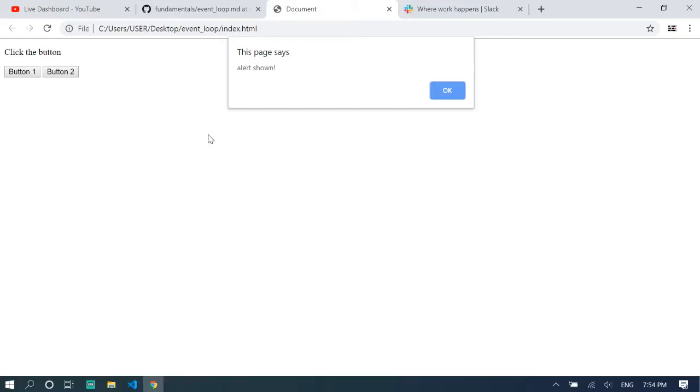But at that time, the JavaScript runtime was busy executing the slow function. So it could not process the event queue, right? So we set the timeout for 1 second, and we got the alert 11 seconds later. Why? Because the JavaScript runtime was busy for another 10 seconds, and it could not process events.